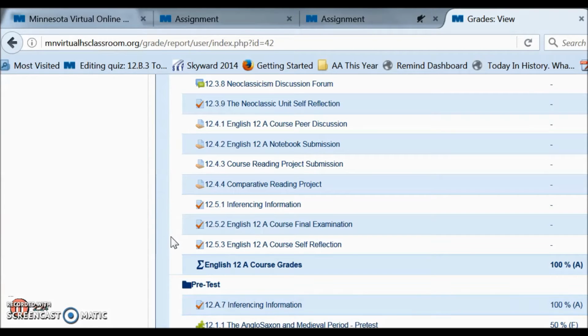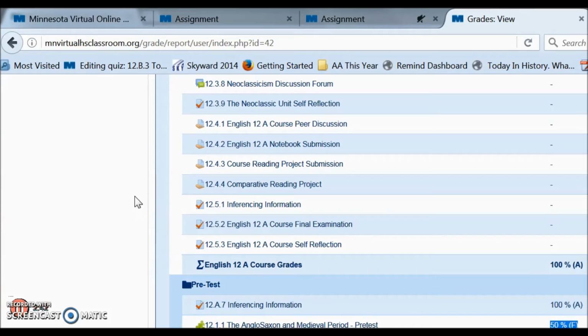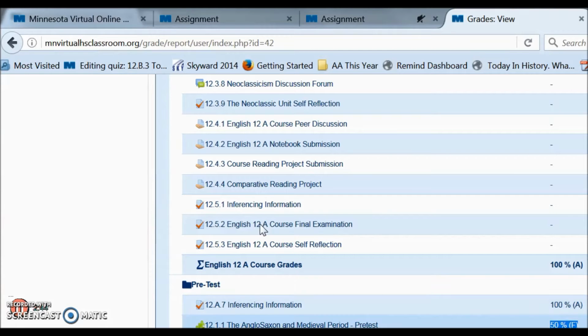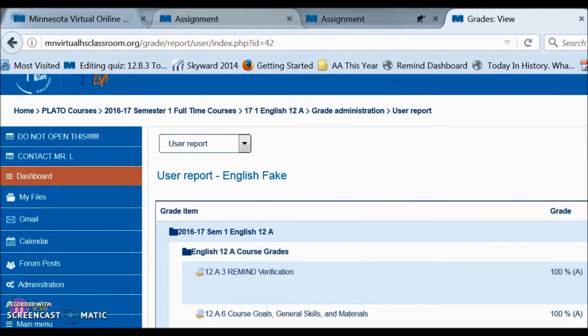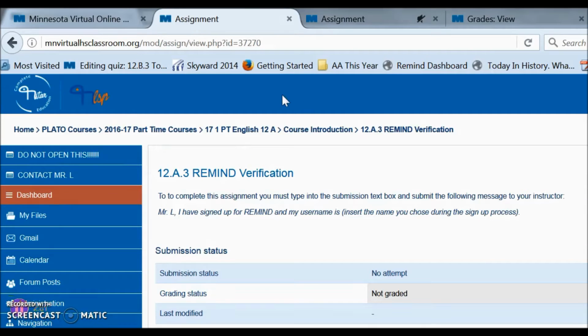But notice, pre-tests, these items here, I don't expect you to know all the information the first time. So if you don't do well, like this score here, it's not going to hurt you because your course total hasn't changed. It's still 100%. These items do not count against your grades that are in the folder pre-test. Okay? So that's important. So this is a way you can always see some feedback.